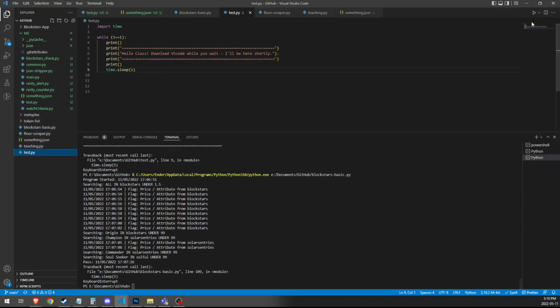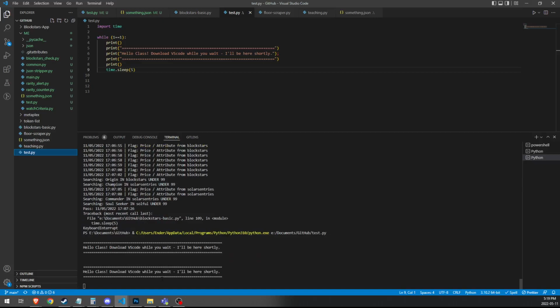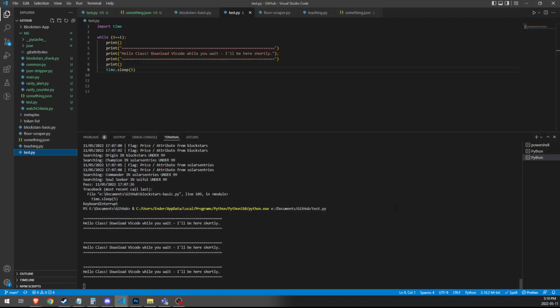When I was running this, it was like every 5 seconds. If you were here early, it was printing a new message. It was basically the same message over and over. Every 5 seconds, it would print a new one. And that's kind of like a loop, right?